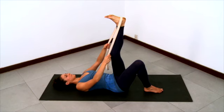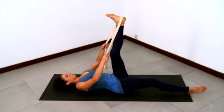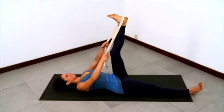Long spine, elbows wide, shoulder blades sliding down your back. Pelvis not tucking here. Pelvis is neutral, so it's the femur that's really moving in the socket. And then roll the right thigh in as you stretch your right leg long. Feet open, toes open. Spine lengthening towards the head.